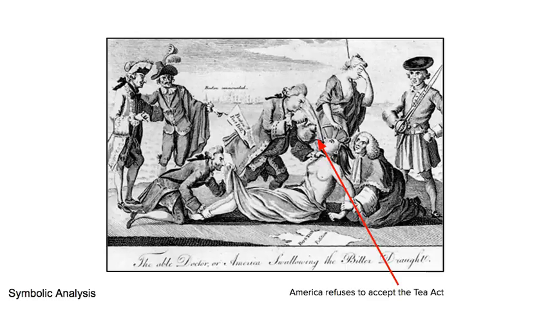We can see that America is refusing to accept the act because she is spitting the tea that Lord North is pouring into her mouth. She is spitting it back into his face. And so this is a controversial image that Paul Revere is creating here. He's not showing that America is taking the Tea Act and accepting it. She's actually spitting it back in the mouth or in the face of Lord North. So that is communicating to us that America is not accepting the Tea Act. She is refusing to accept the Tea Act.